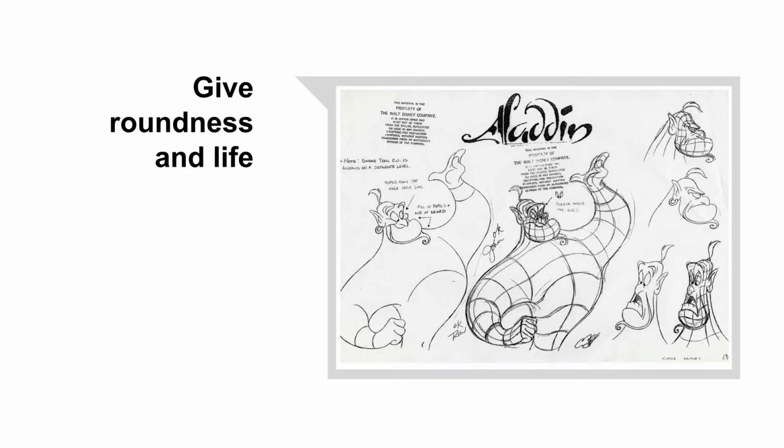Here's an example, too, of a character sheet from Aladdin. And even though they weren't using 3D modeling for this, we see them drawing topological lines over the characters, much in the same way that we might if we were trying to make a 3D model of the character. Because they didn't want the Genie to feel flat or like some wispy smoke. They wanted him to feel like he had dimensionality. And so as they squashed and stretched the face, they wanted a solidity to it. This is where we get this idea of conservation of mass, this movement of form, and showing the audience that it is physical and real and not flat or artificial.